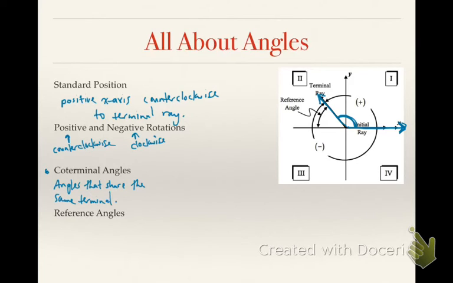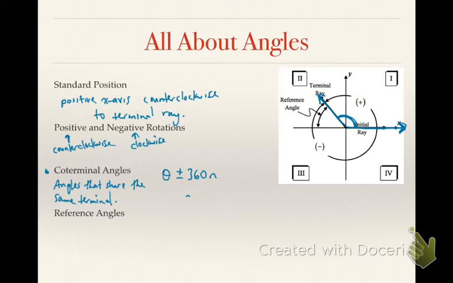Now there are 360 degrees all the way around a circle, so it takes a 360 degree rotation to get back to the terminal ray. So whatever your angle is, you can add or subtract 360 degrees or some multiple. Okay, so n is some integer, 1, 2, 3, 4. You can add 720 and so forth. You can subtract 720, you can subtract 360, any multiple of 360, added to or subtracted from an angle.